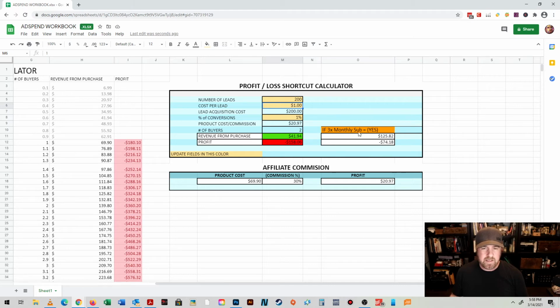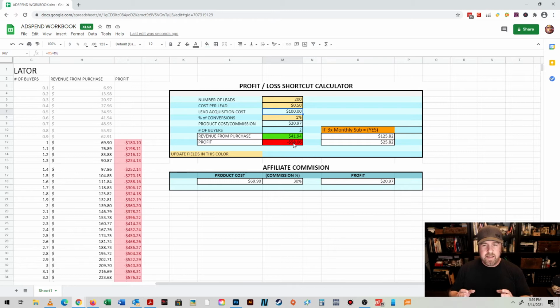And then your actual profit on that is minus 74. So watch what happens if you change this to 50 cents like I did before. As long as you get your leads a lot cheaper, then you start seeing better numbers here. So here we have an example where we have 200 leads. We spent 50 cents per lead, and after all of that, we're in the hole $58.